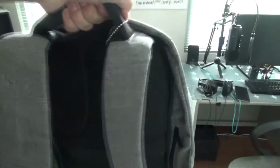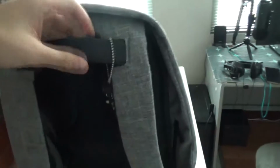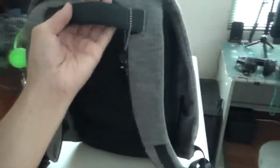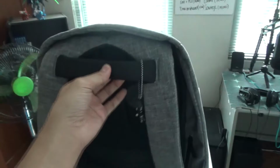The strap here, or the handle, is pretty solid as well. You can see it's pretty thick, so you can just lug it around without hurting your hands. Because I've seen, let's say, JanSport bags that have very thin handles that really hurt my hand, especially when the bag is heavy. So this really helps eliminate that pain.